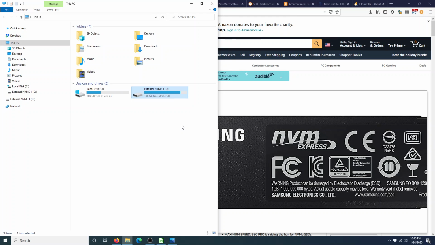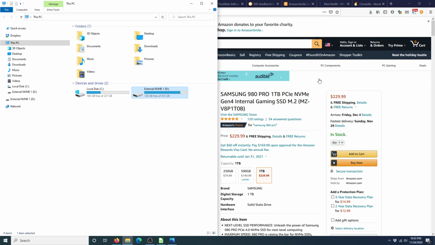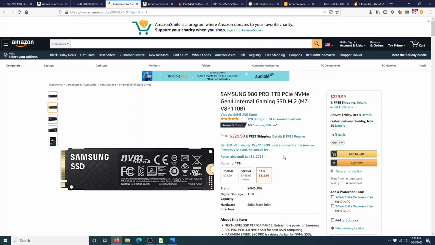So I would recommend getting the larger NVMe if you can, once they come out with a faster speed for the PCI Express 4.0. But if you're constrained by budget, you could go with the lower price one and lower capacity. But typically the larger capacity ones are also faster.